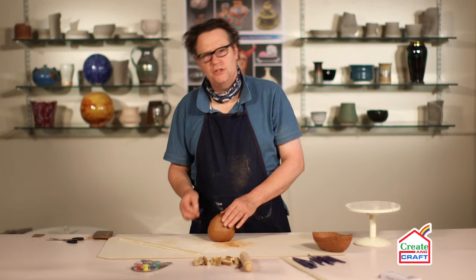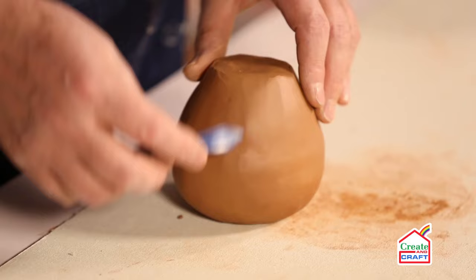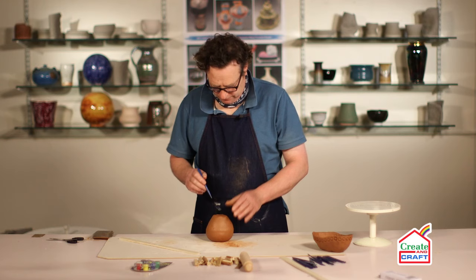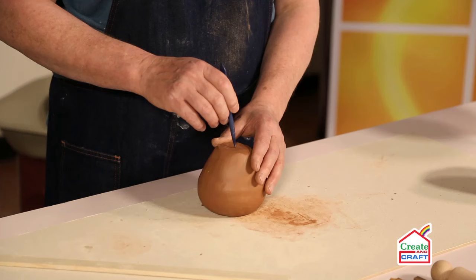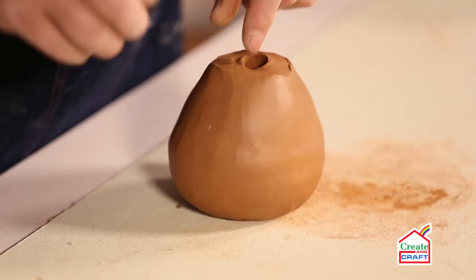We refer to this as burnishing. Some people use stones, bits of wood, backs of a metal spoon, etc., to achieve a finish. I'm going to pop a hole in the top now. And I can open this up.